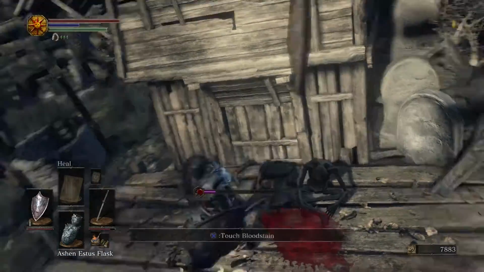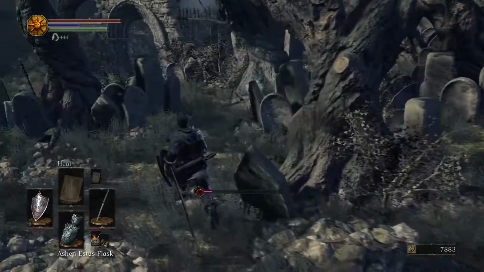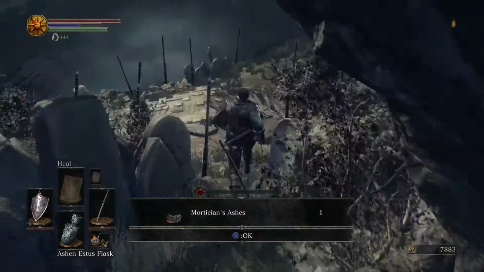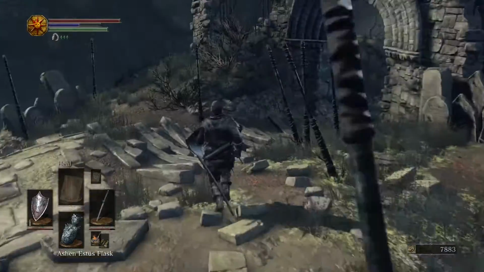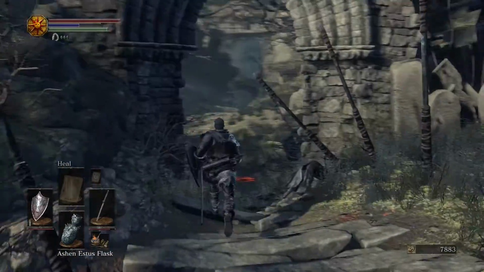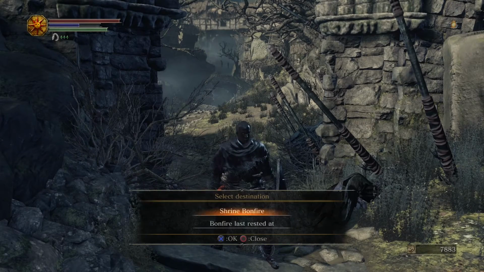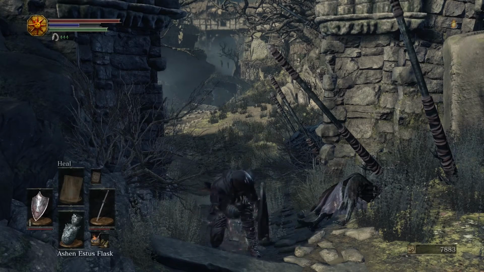We do get some sweet armor, but this isn't what we're here for. We want this. The ashes. We can give those to the handmaiden. And actually, we could have gone up that upper path there without actually having to worry about the giant shooting at us. But, you know, we did it already, so yeah. Let's just go home for now.